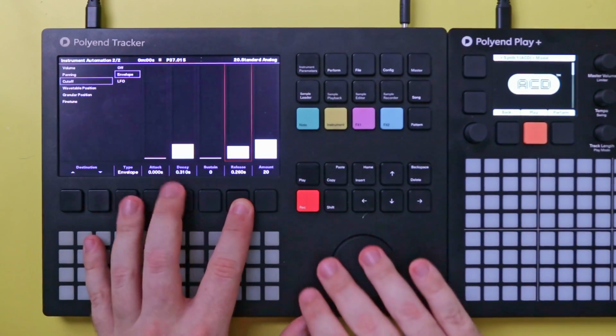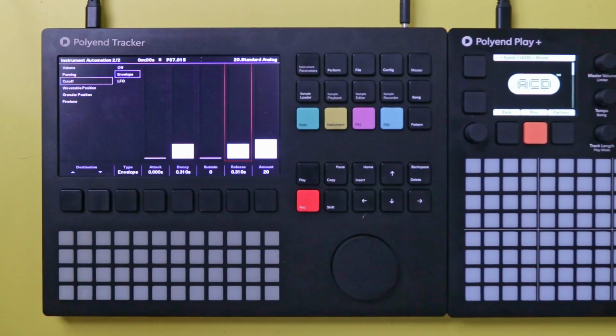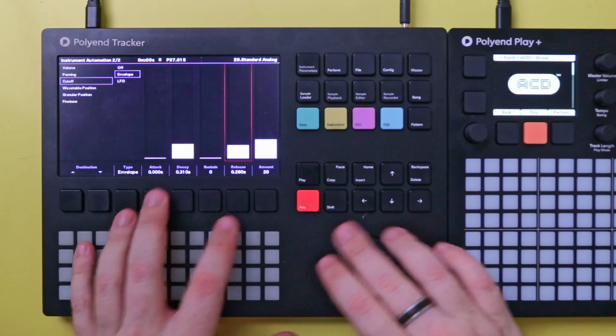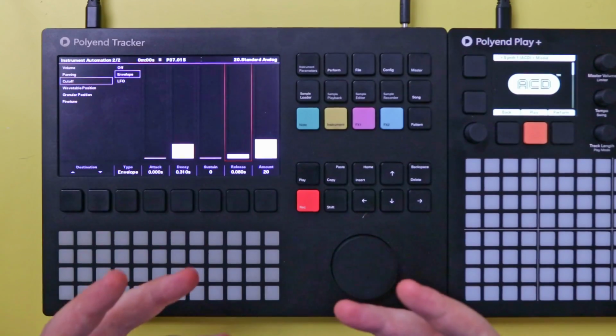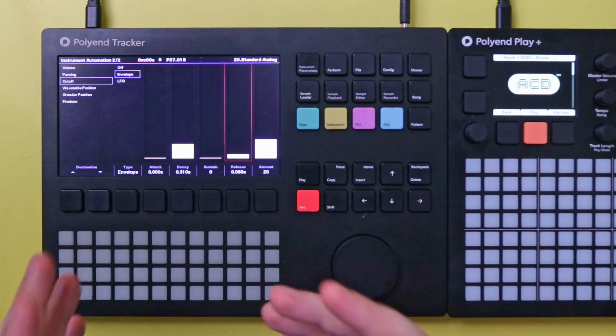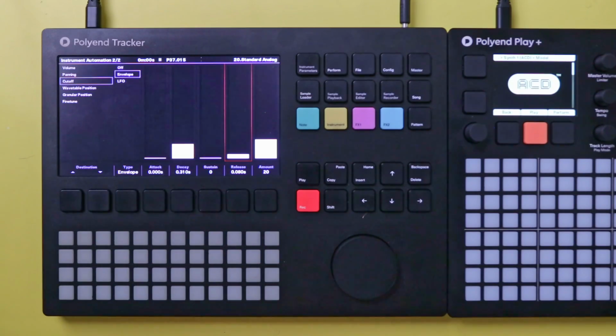And we can probably bump the release up to the same amount. So it doesn't matter if I just tap it and release, we can get a different sound. We can put a little bit on there, so we can control the velocity kind of through the note delay, and turning it off, we can actually have some control over it.